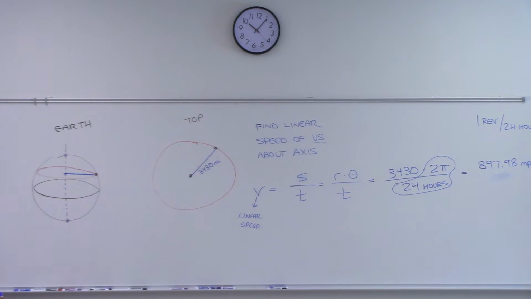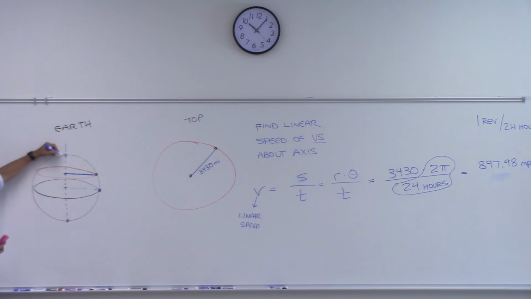Question. If we were at the equator, would we still be going 897 miles per hour? I see a no. Would we be going faster or slower? I would say faster because the radius is higher. Yeah, so if you're at the equator, it still takes 24 hours to go around a full revolution, but your circle's bigger, so you have to travel further. So you go a bigger distance over a smaller time. So the speed of a point on the outer edge of the equator is faster than us in San Antonio. It's kind of weird, right?